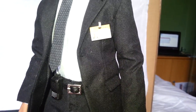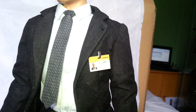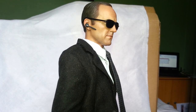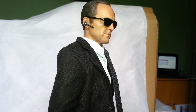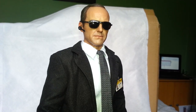He has a name tag — just about pick it out there. It's got level seven on it and an actual picture of the actor. You just clip that onto his top pocket. And on the head I've put the glasses — I'll show you with those off later when we come to the head. And the earpiece, which can be a little bit fiddly to put in — it does fall out from time to time. I would advise against using blue tack or a dab of glue, anything like that, because it will pull the paint off.